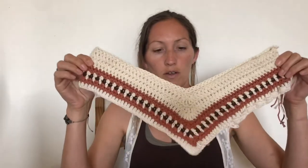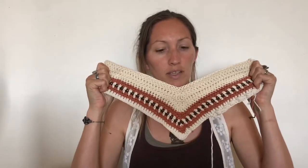I've got most of the Love Grows lap blanket made. I'm working on the border, which I think will just be a crab stitch border. But I'm using the same pattern, hopefully, to make a poncho as well. So I've been swatching and doing the maths, and you'll have seen me figuring out my preferred size on my neck. And this is it so far, and I'm loving the feel of it.